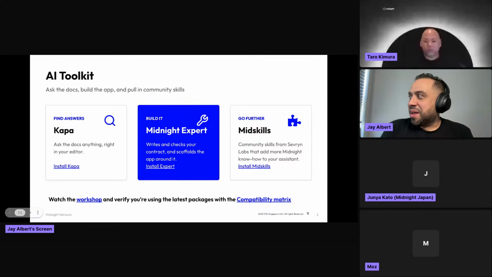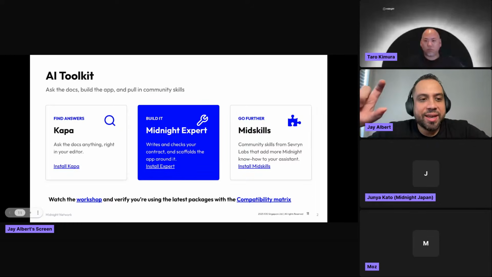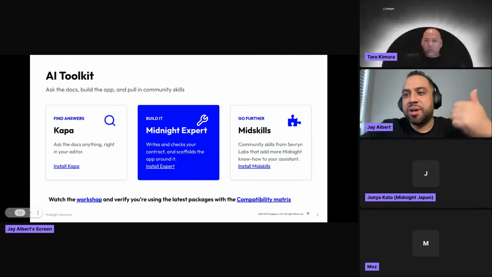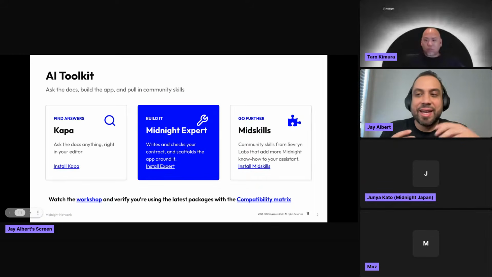And just so you know how much work has been put into this, I can tell right away if someone used an AI product or platform that didn't go through Midnight Expert, because there's not a lot of content out there on Compact, our programming language, on some of our SDKs, and a lot of the third-party models like let's say a ChatGPT or something like that, it tends to get our programming language wrong.